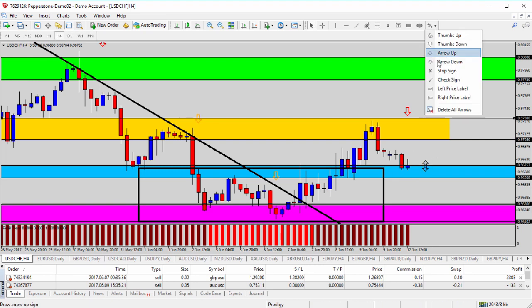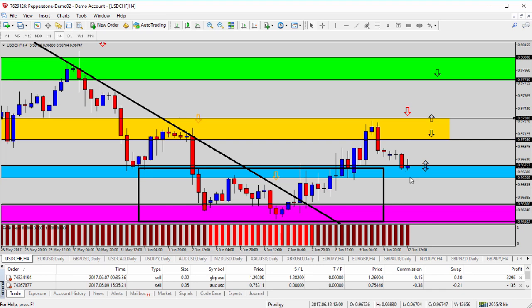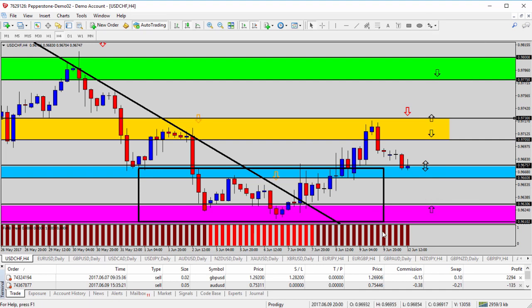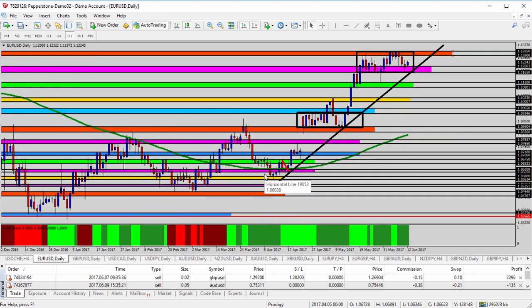A rise from here goes back to the yellow zone. Of course, a break of the yellow zone continues that reversal expectation back towards the green zone up here into the 98.00 level. And again, your risk at this point is that it gets back under the blue zone, because once it does that, you would expect it to fall back down to the pink shaded area, 96.30, for the dollar franc this week.